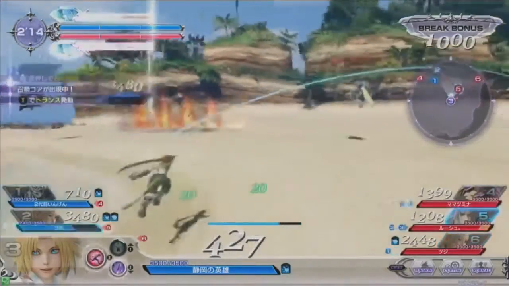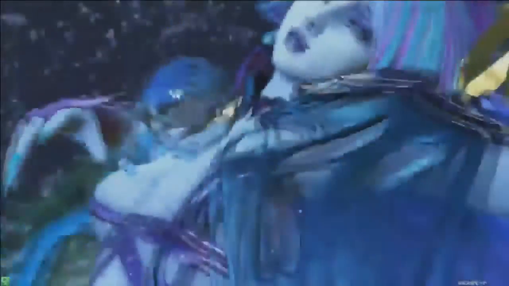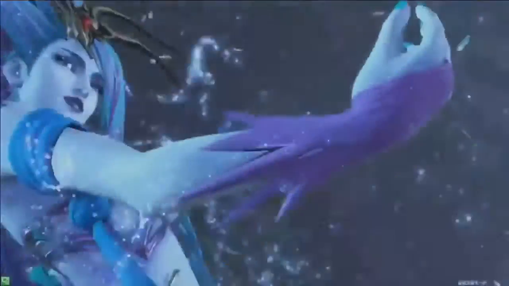Doesn't look like the other members of blue team are able to do anything on Kayn though, and now red team is going to use their summon. So just kind of resetting the match here, red team is getting Shiva out, so they're going to have that advantage.